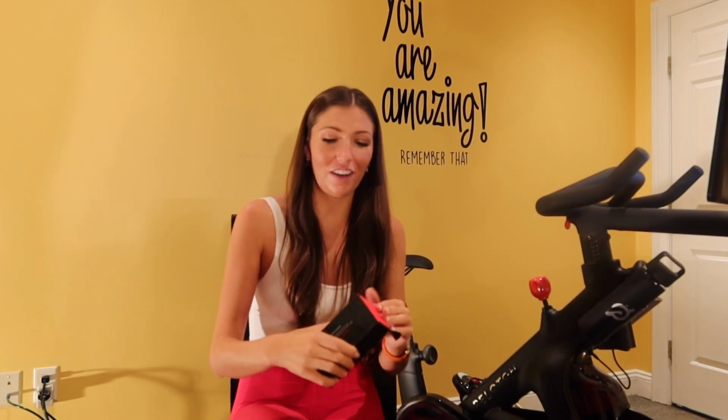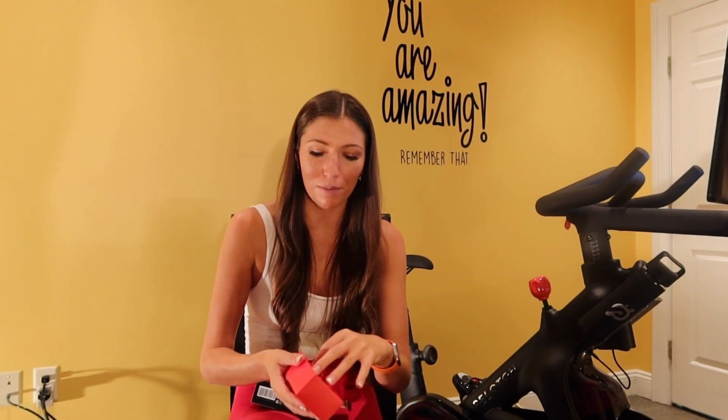But now on the new bike, it is right in the center, so it gives you way more range of motion, because if you can see just from, it's like that big of a difference on where they put it, and that is a lot of space for the length of headphones. So definitely going to help people out a lot, especially who are not the biggest fan of Bluetooth headphones, which again, it does have Bluetooth capabilities.